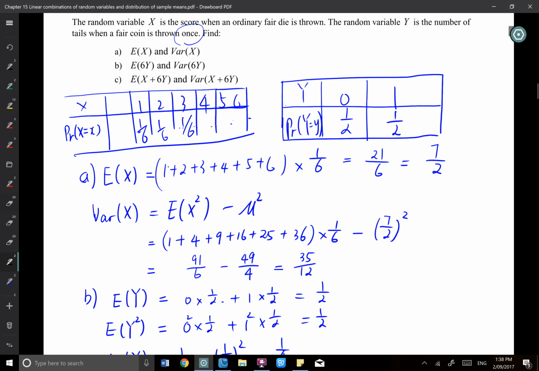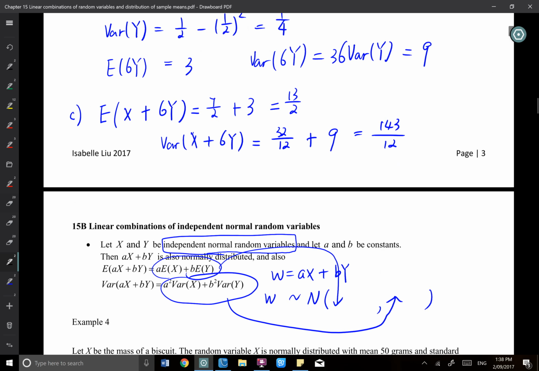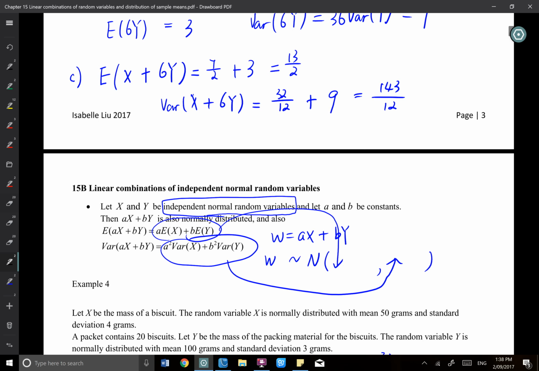For example, if the question asks for the variance of 6y, you are not creating a variable like 6y by yourself. Or if the question said whatever result you have, you times that by 6, then that's the variance of 6y. Otherwise, if it's selecting different things, it must be y1, y2, y3, y4 until yn.